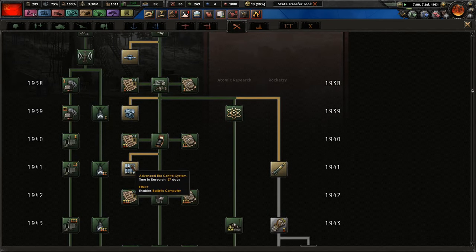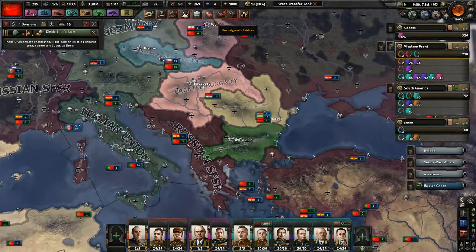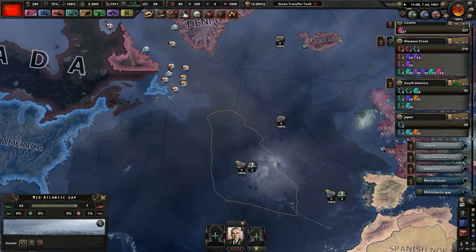For better tech, I'm going to go with experimental rockets, finally. It takes the Russians about 6 years after 1945, after the Second World War, to figure out how to get rockets. Despite Germany being my puppet the entire time.